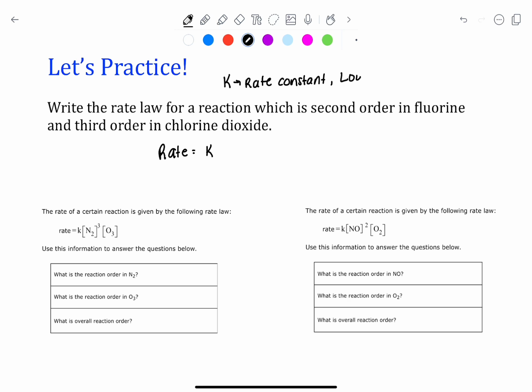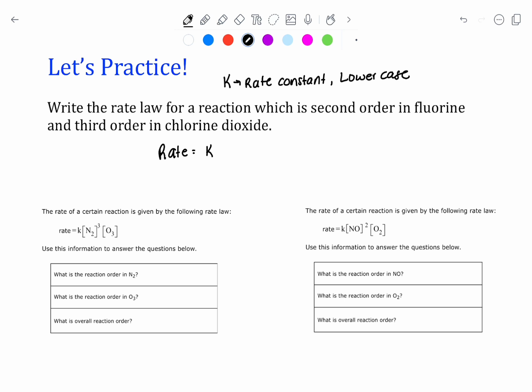is specifically lowercase. And as we have seen in our previous lessons, uppercase letters versus lowercase letters matter, like we saw with calories and uppercase C Calories. Q is another one that we're going to see needs to be uppercase versus lowercase. Okay, so we need to take that into account. So k here is a lowercase k. So when we write the rate law, rate is going to be equal to k, which is the rate constant. We don't need to know the rate constant for the rate law to be written. All we need to know is the reaction orders. So we then write our concentrations and our reaction orders.